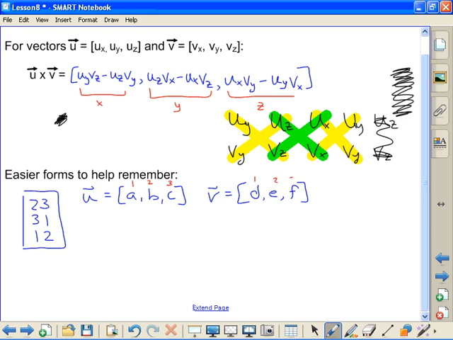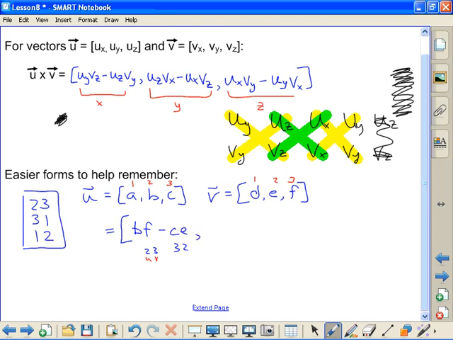So the way I would do it, and you may look at this thinking, he's crazy, that doesn't work much better. What I would do is, the first time I would take 23, and I'll just write it underneath because usually I do it in my head. So I multiply 2 with 3. The 2 is the first. This is my u vector, and this is my v. So number 2, I would take b from the u vector, multiply it with 3 from the v vector. So bf minus, and then I'd switch it, 3, 2. And that would give me c times e.